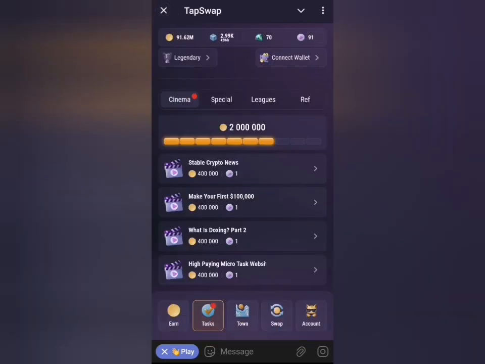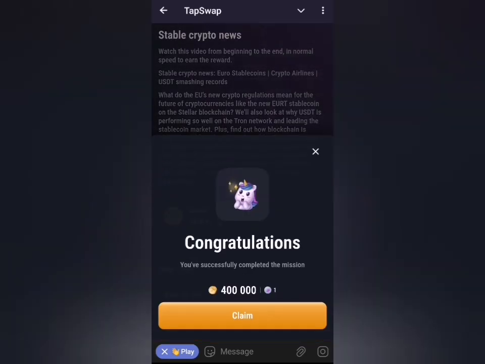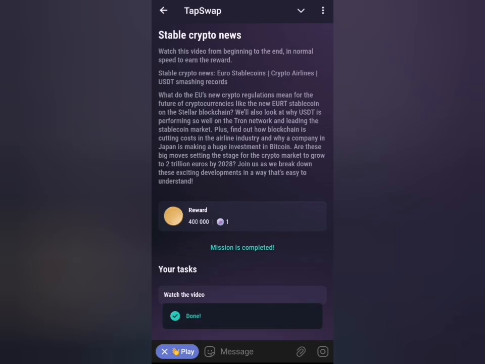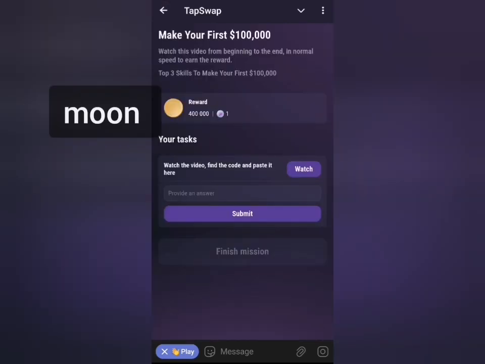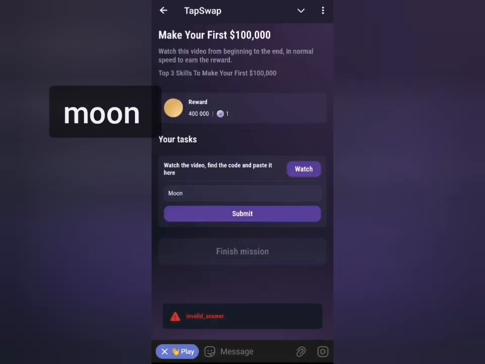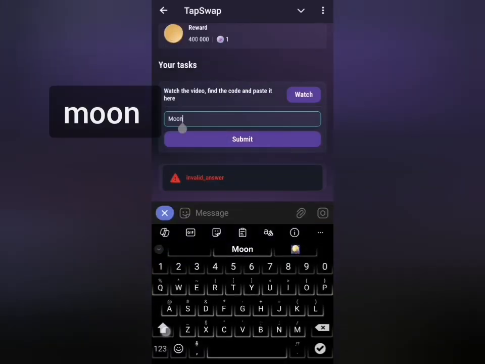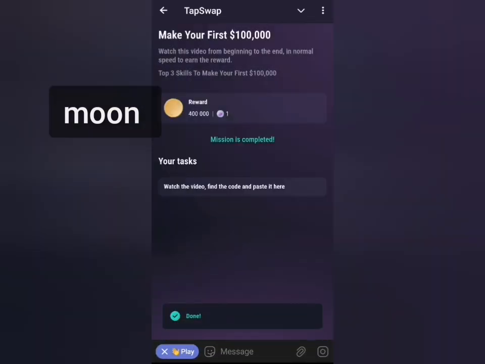All right, so the next one is stable crypto news. This requires no code, so just click on check and click on finish mission, then claim your rewards as well. Okay, so make your first $100,000. The answer to that actually is moon, so just like you can see on screen. So I'll click on submit. The same thing happened, just make sure you change it to lowercase and click on submit and finish mission, then claim your rewards.